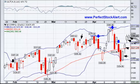Again, I'm not seeing anything here that would be bullish. You could look at this and say, well, you had a close here, then you gap up. The next day you had a close here and gapped up, and then this time you gapped down, showing a decrease in momentum to the upside. Also, an overbought condition is being hit on the ultimate oscillator at 69.72. Expect to be finding resistance there. And at the same time, we can use the same condition here.